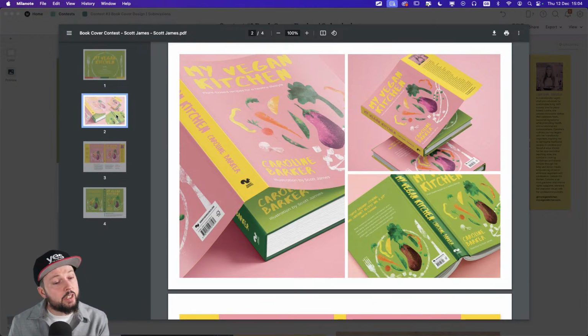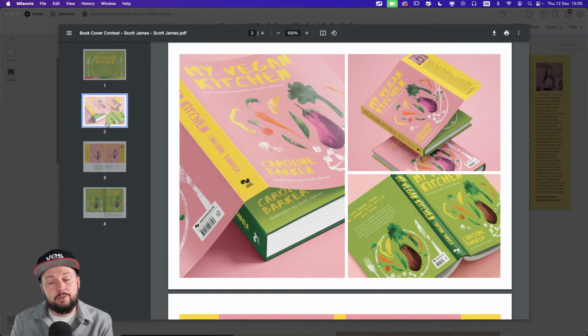So Scott was the only one, I believe, who thought about creating two variations or two different designs, one for the sleeve and then one for the hardcover. So this further improves the whole submission, because this really shows the understanding of how publishing works, that most likely you would have to think of both of these things, and it's already been thought about.